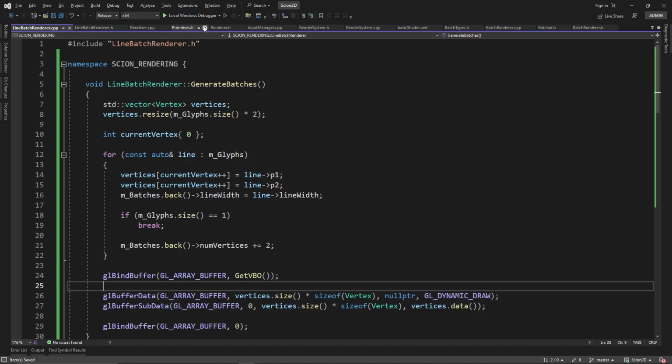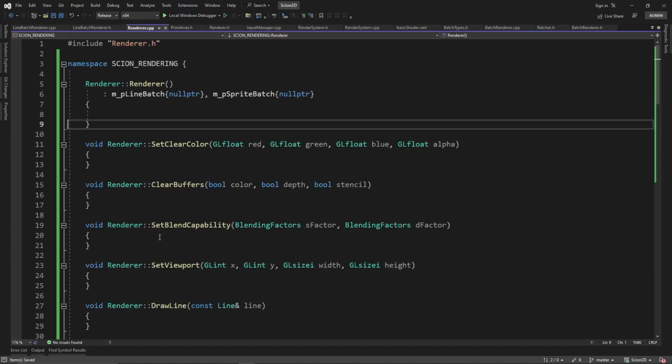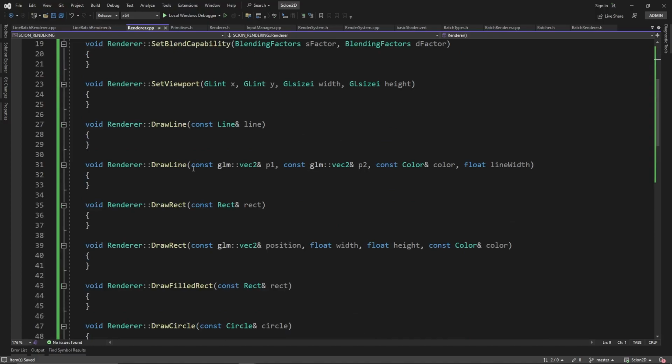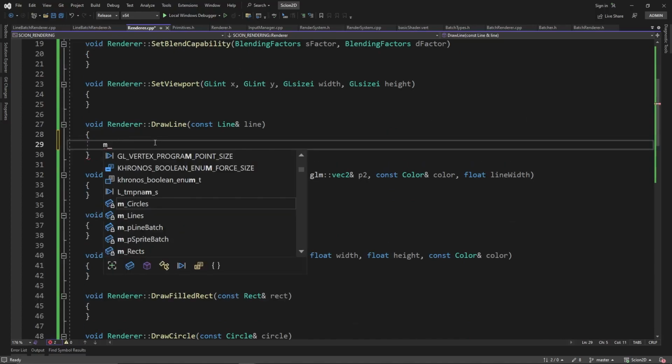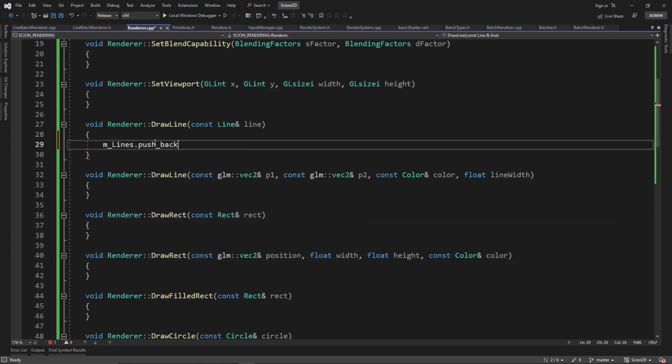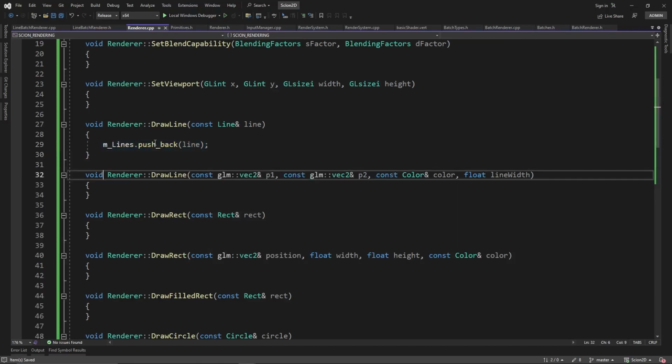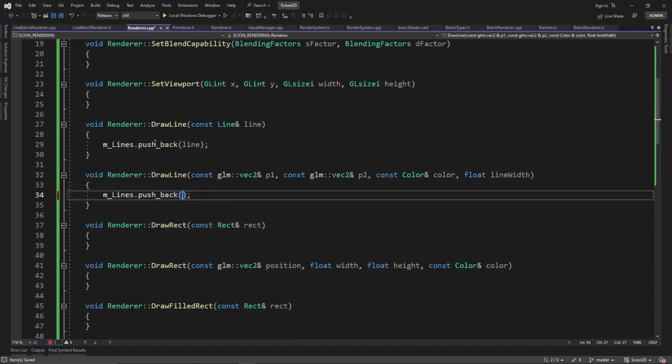So quickly, let's go back into our render.cpp and get some lines going. So we'll just do these 2 draw line functions real fast. And these are just m_lines.push_back(line). Copy this. Push back, and this one we're just going to create a new line .p1.